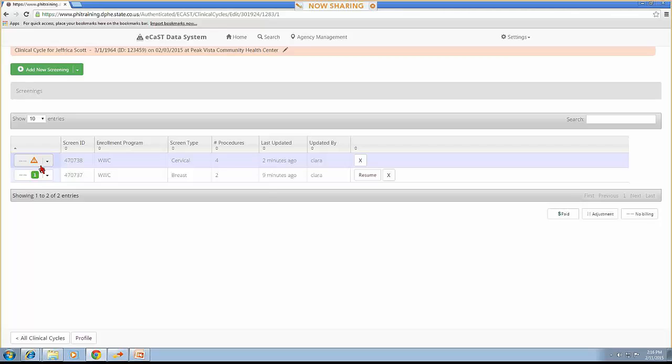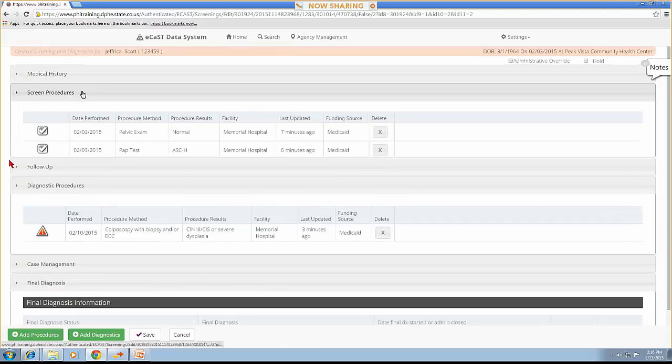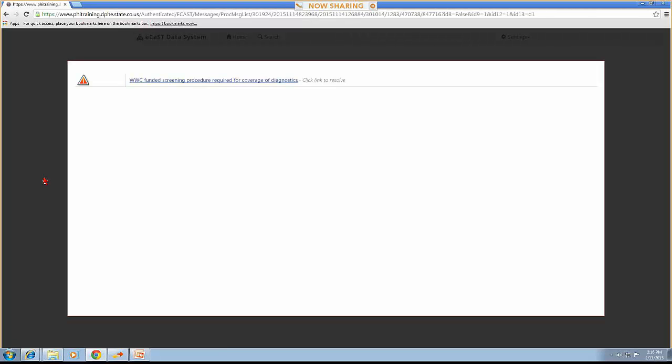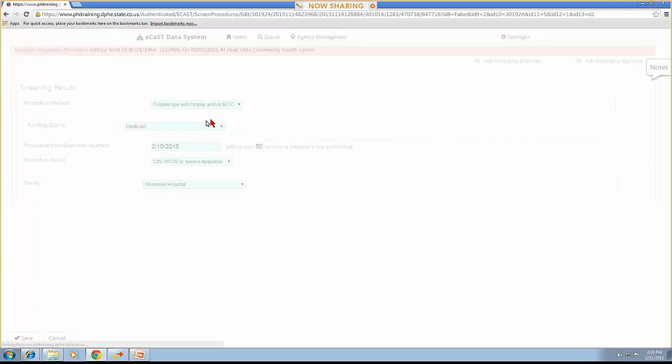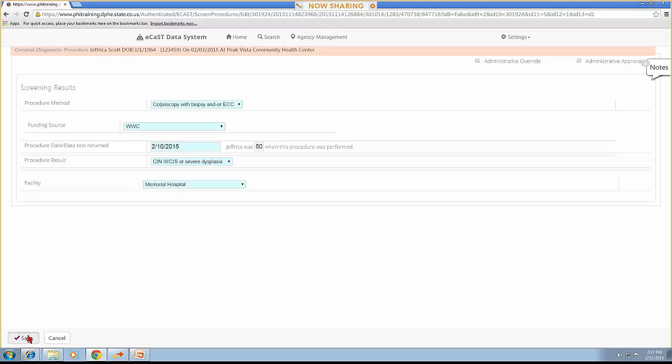Yep. I don't know why this one has an error, though. I am curious. Maybe it did. The colpo. It really doesn't like this colpo. Oh, I know why, because it's upset that you can't have a diagnostic procedure without having a WWC funded procedure. True. So it's confused as to whether or not you want this to be a diagnostic referral. So really the end story here is if you switch insurance to say she doesn't have insurance, you need to go through and review who you need to pay for each individual procedure.